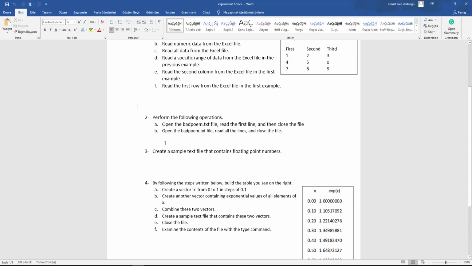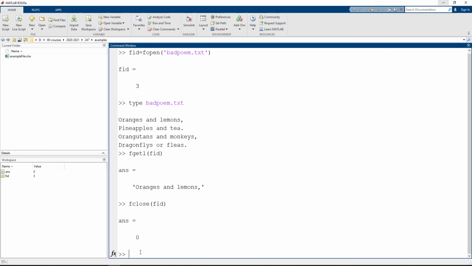In part P, it says now open the bedpoem.txt file, read all the lines. This time we will read all the lines and close the file. I will write this time in a script file.